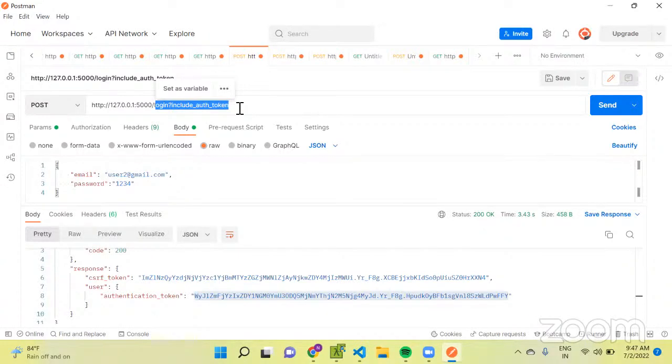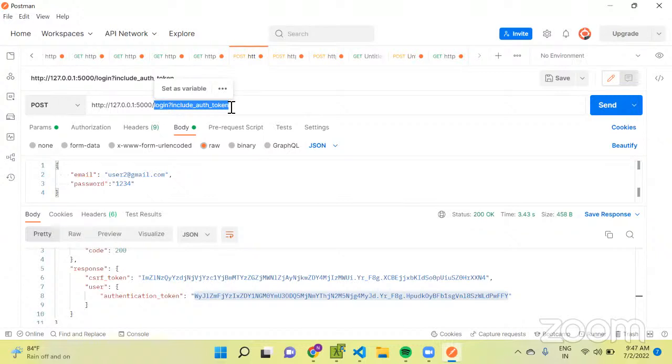Sir, will the authentication token be valid for the session? No, it's nothing to do with the session. We have just eliminated that session. What is happening is we are sending a request to login with include_auth_token, and Flask Security has already implemented this endpoint, and it is generating a token and sending it back to whoever has sent the request.